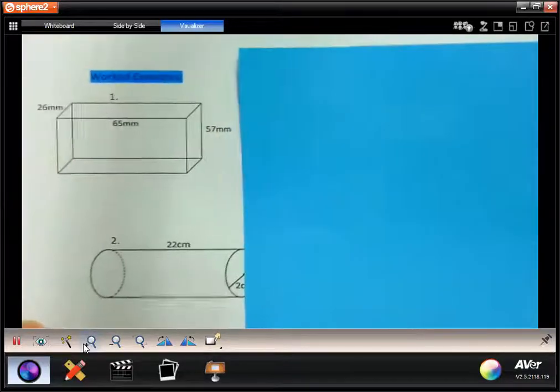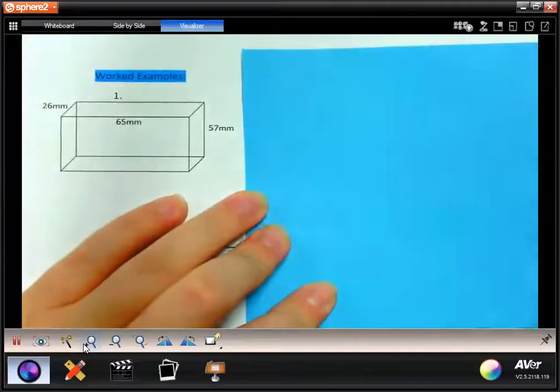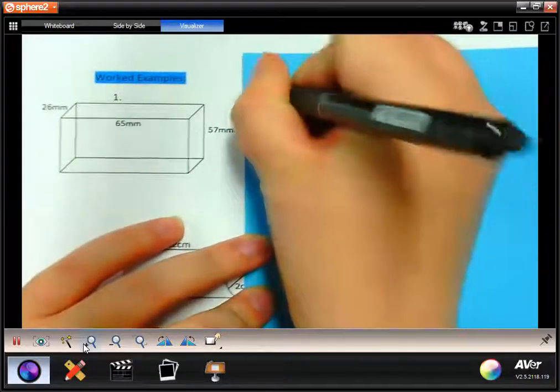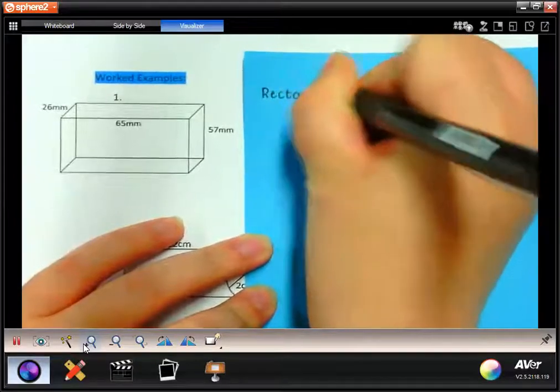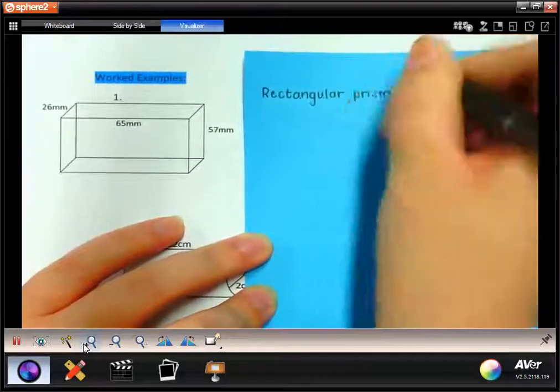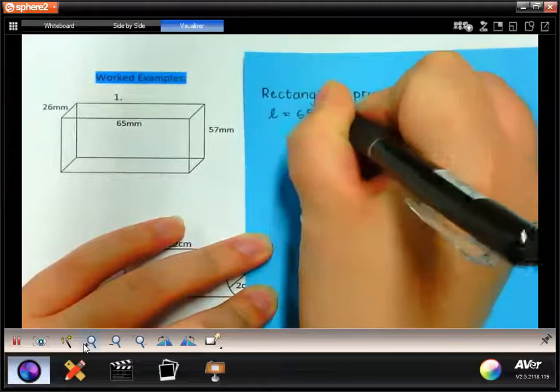Okay, I'll put the picture back up again. If you've started drawing it already, that's also fine. But what we're going to do, sure, now I'm writing on my sub slip. Okay, that's fine. We're going to say it's a rectangular prism. The length is 65 millimeters. Do we agree with that?